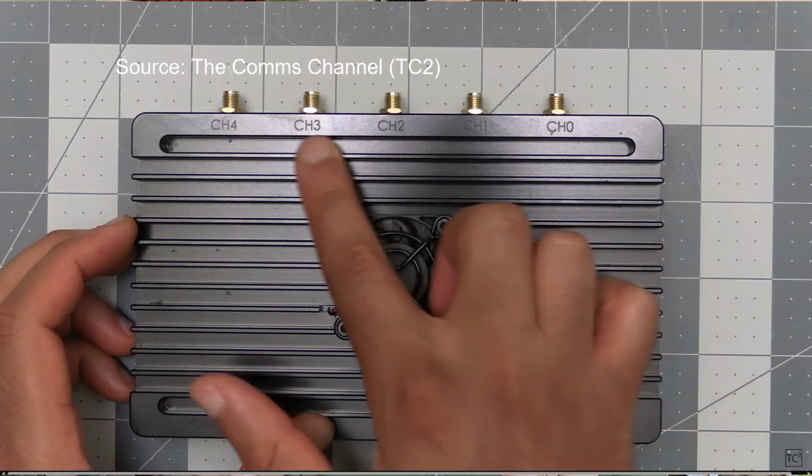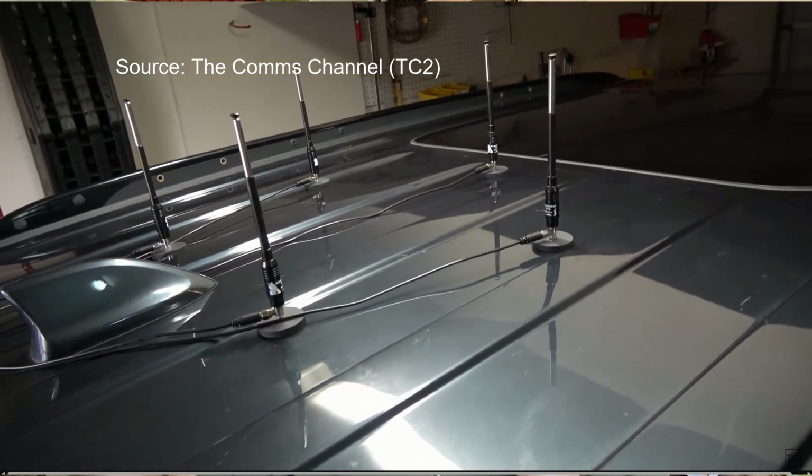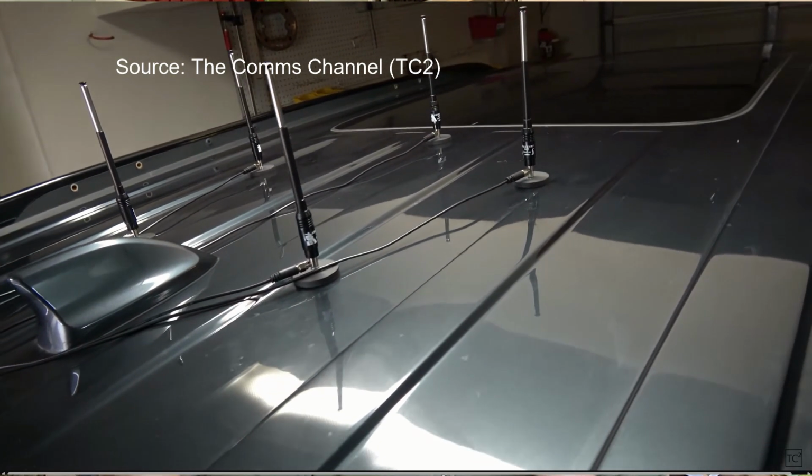There are more expensive radio direction finding antennas that use an array of omnidirectional antennas. Usually there's 4 of them, and then it's hooked up to a software defined radio, and that will be able to calculate a precise direction that it's receiving the RF from.